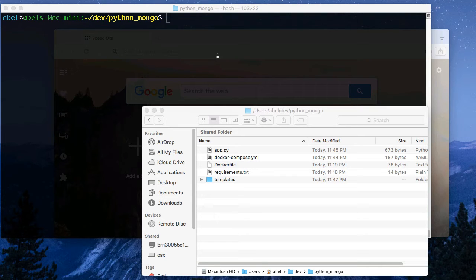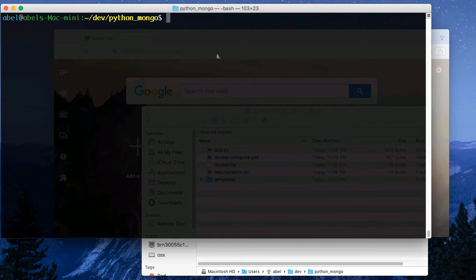Now it's important to note, just as before, that I do not have Python, I do not have Mongo, I don't have anything else here on this machine. And if all goes well, once I run Docker Compose, I'll have an application up and running that is database backed, that has Mongo, and that has a web front end. So I'm going to go ahead and do that next.